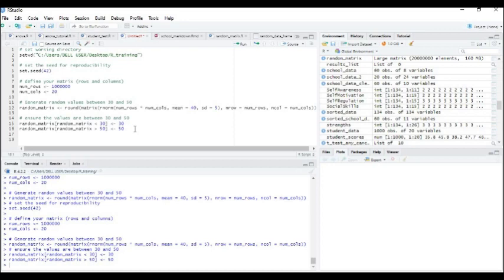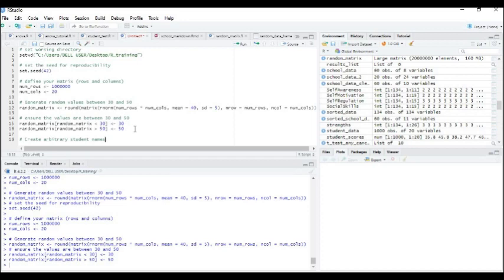Then we will now need to create arbitrary names. Let's write: create arbitrary student names.